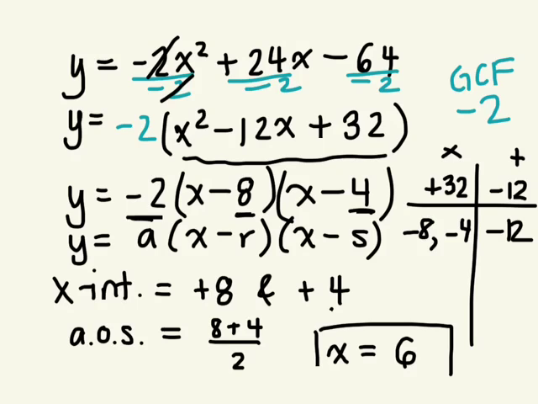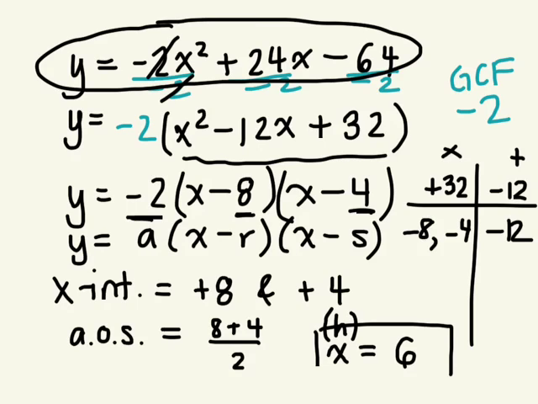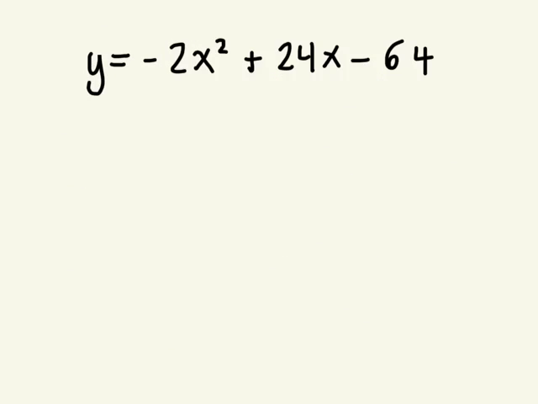We can't put this into vertex form yet because all we know right now is the x value of the vertex, which is h. But we need to find the y value of the vertex. So we can use our standard form that we were given at the beginning. If you know the x value, can we plug it in and find the y value? And that y value is the y value of the vertex because we know this x is located on the vertex. It doesn't matter which form you plug it into.